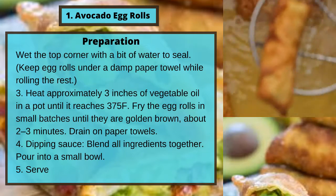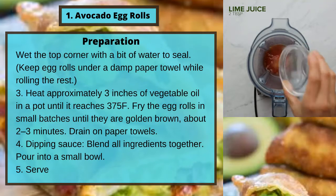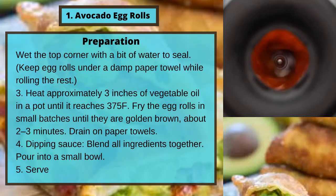3. Heat approximately 3 inches of vegetable oil in a pot until it reaches 375 degrees Fahrenheit. Fry the egg rolls in small batches until they are golden brown, about 2 to 3 minutes. Drain on paper towels.